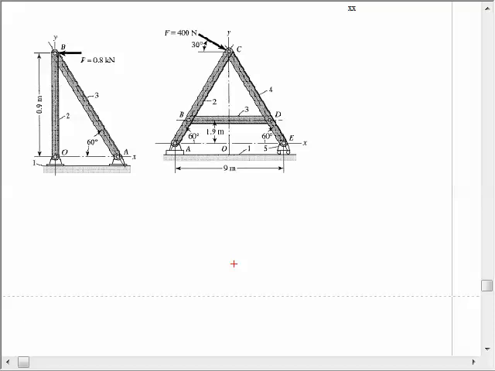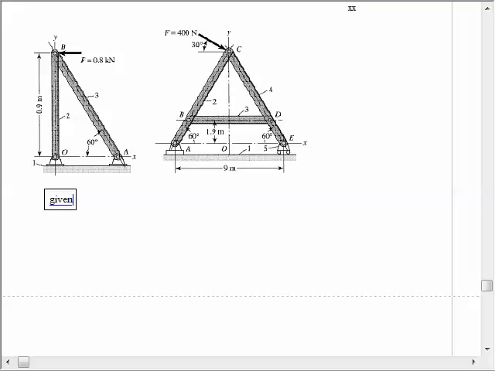All right, so let's go to work on this one and we'll just do it in the most general way and assume nothing. I'm going to say given, and I'm going to imagine a free body diagram of this body only, and at point O I'm going to have an x force and a y force, and I'm going to assume that they're both in the positive direction at the bottom, and at point B I have a force of the pin joint acting on this body, and I'm going to assume that this load right here shown at B of 0.8 kilonewtons applies to this body, not that body. So I'm going to make that assumption.